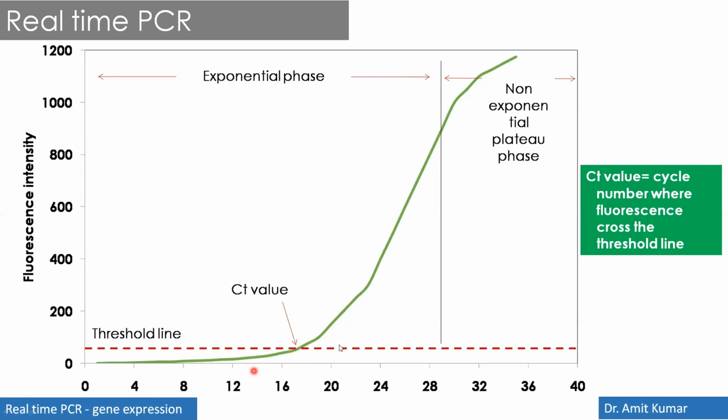And then in this particular picture, you can see that there is an exponential phase. It means the fluorescence is increasing exponentially. However, after reaching a certain fluorescence intensity, you will see a plateau phase where the fluorescence is not increasing in an exponential manner, and that could be mostly because your PCR ingredients are used up in the reaction, and also because of the shelf lifetime of the SYBR Green. So all those things are completely consumed, and then it is not exponentially growing. So you are reaching a plateau phase.